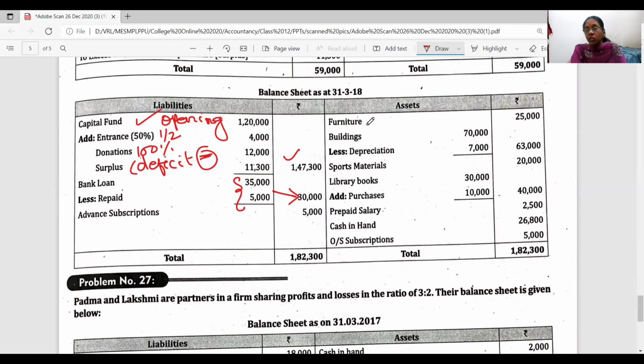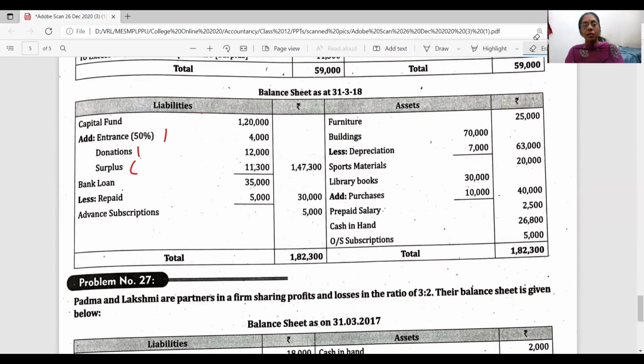All the assets are to be adjusted. See, while preparing the balance sheet, the closing balance sheet, keep your opening balance sheet as the starting point. Always keep your opening balance sheet as your start point. You could see this furniture is the value with no adjustments. Where did it come from? It came from your opening balance sheet. Similarly, buildings minus depreciation. Any depreciation is to be subtracted. If you find any appreciation, it needs to be added. And when it comes to the adjustments of the asset, remember, any purchase or sale of the asset can also happen during the year. In such a case, the purchase will be added, the sale will be subtracted.